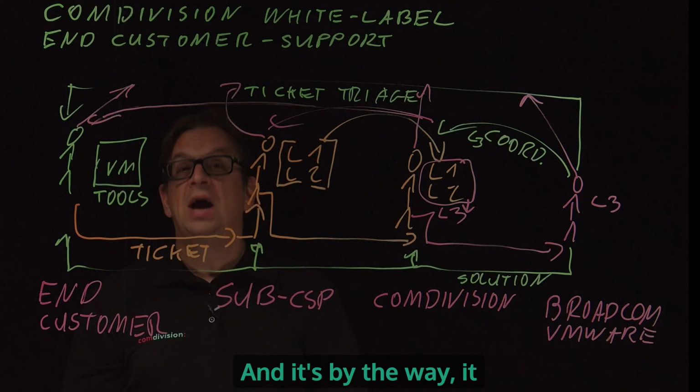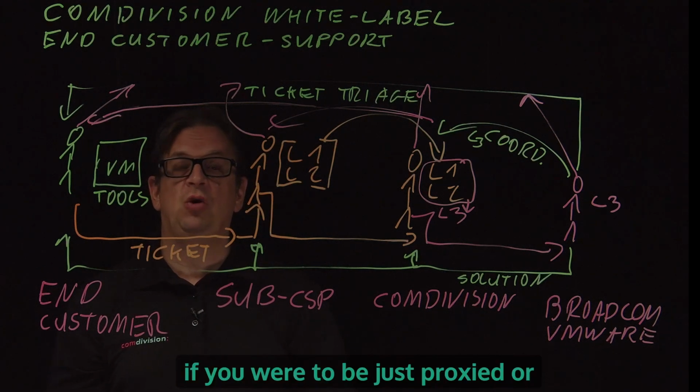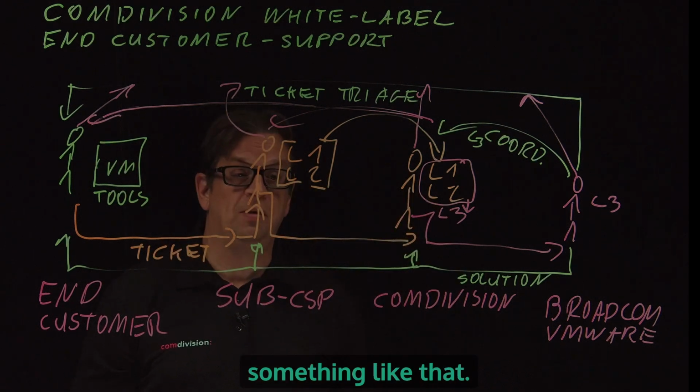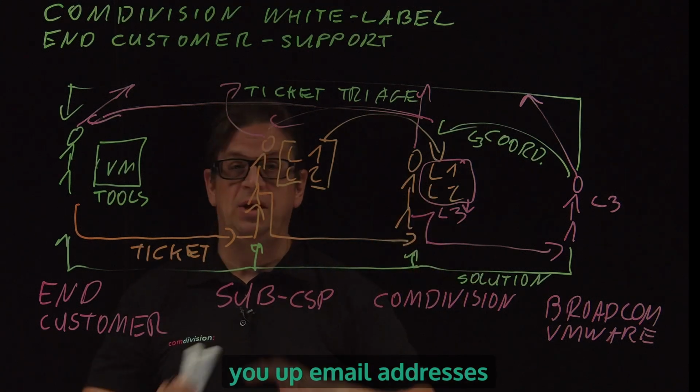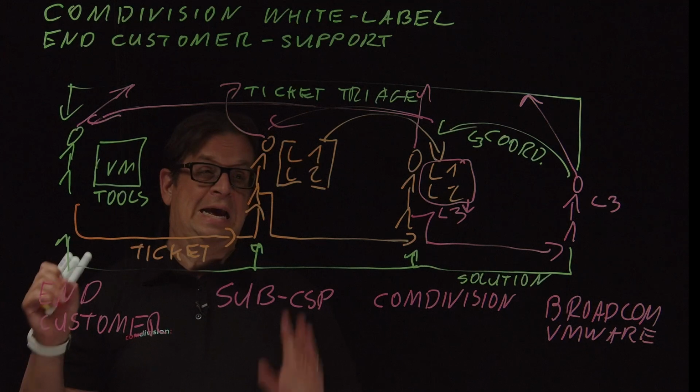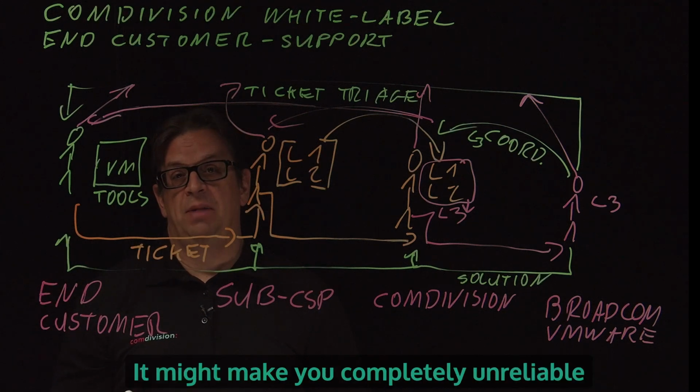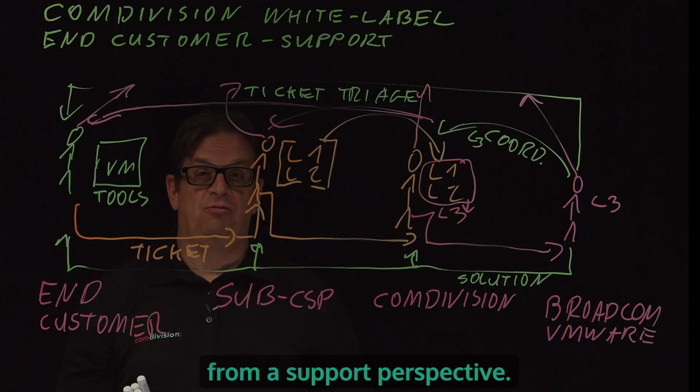And by the way, it would be a contract violation if you were to be just proxied or something like that. We heard already that some people are planning to just set you up email addresses and stuff like that. Be very, very careful. It might make you completely unreliable from a support perspective.